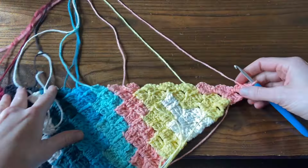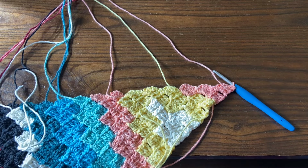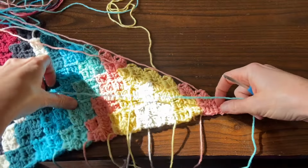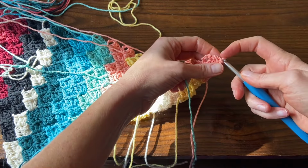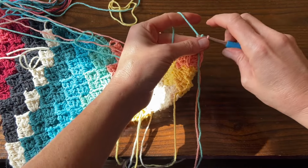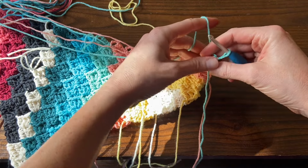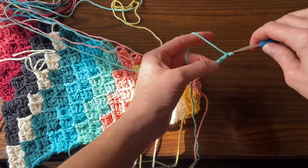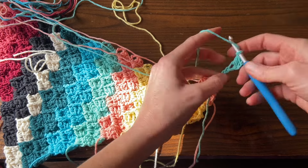And for row 19, we're gonna add a new color to begin, and that is contrast color 4. Okay, we're gonna add that contrast color 4, leave a long tail, and we'll just yarn over with that contrast color 4, pull it through, tighten the old yarn here, and now we'll chain 6, double crochet in the fourth chain from the hook and the next two chains across.